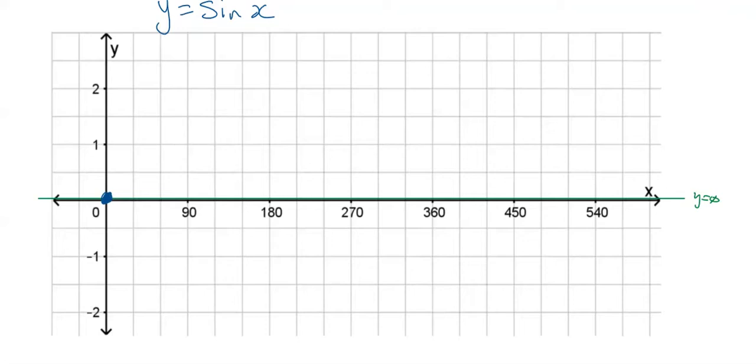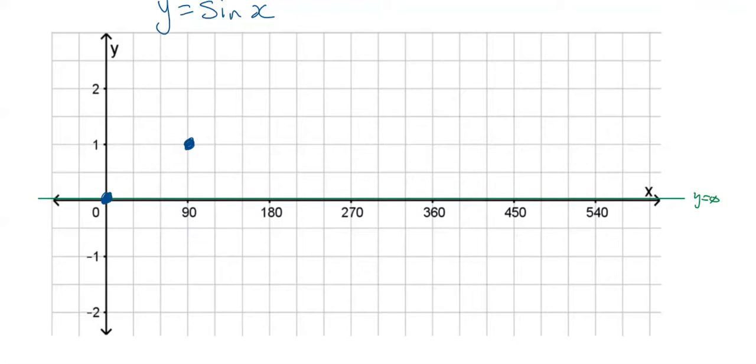For the base curves, we count 3 squares. And for this grid, if I change the grid, it would be different, right? But this is the same grid we were using yesterday. So we count 3 squares to 90. The next point occurs at 90, and it is at the maximum, which is 1 for the base curve. Remember, these are all things that you just need to know. We're not punching into our calculator to figure it out. We want to get to a point where it's memorized.